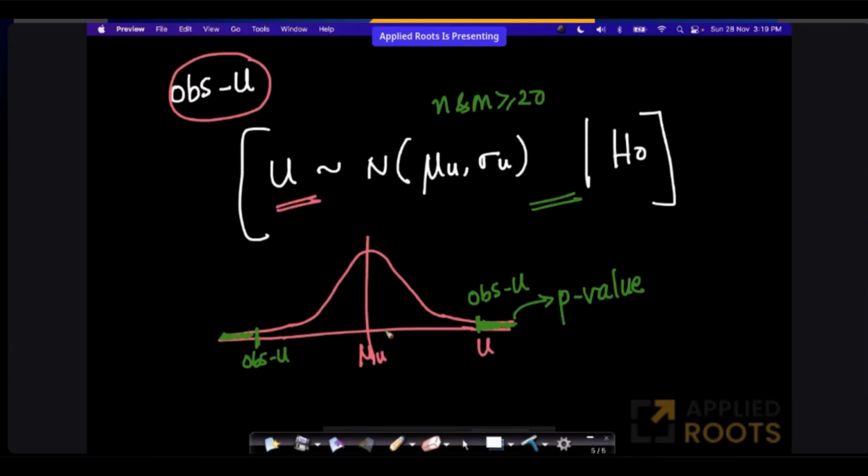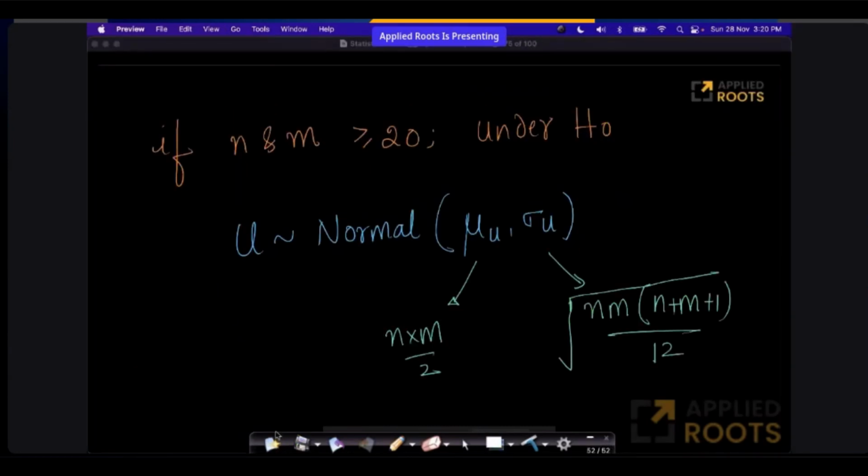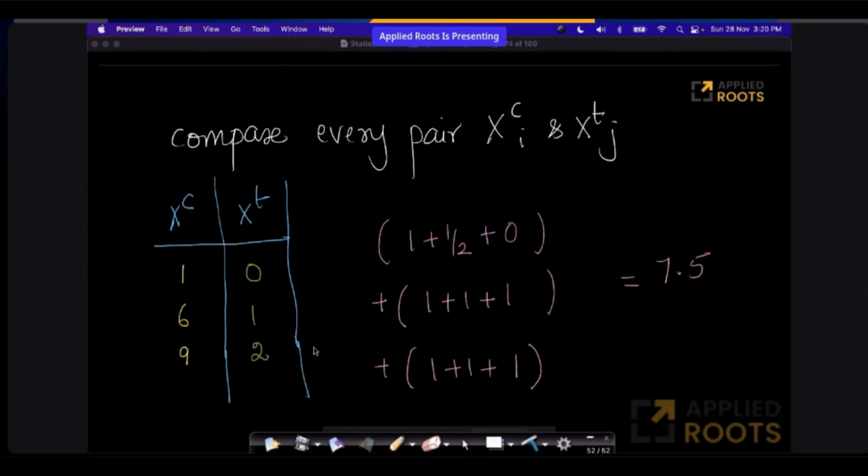Because we know that if the null hypothesis were true, then you would have this distribution with the mean, also the mode and the median at this value, mu_U, right? Mu_U itself is m times n by 2. So here, I don't have to do any resampling or anything. That's the fun part. This is the most important part. This is much cheaper to compute. No resampling, no headache, no permutation, nothing.